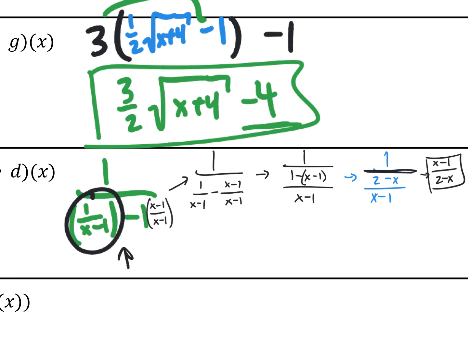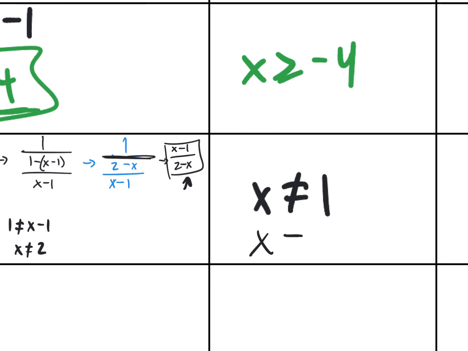So the issue with the domain here is that the denominator can't be 0. And so you have to think about what could potentially make the whole denominator 0. Well, it's what would make 1 minus 1 over x minus 1, that couldn't be 1. Because otherwise, if I was subtracting by 1, then I would be making it equal to 0. So I have to multiply both sides by x minus 1. And I find out that x cannot be 2 either. And that actually makes really a good amount of sense here, because that's the spot that I got to where it says if I put 2 in there, it can't be defined either. So that works out really nice. x also can't be 2. So there's 2 domain restrictions.